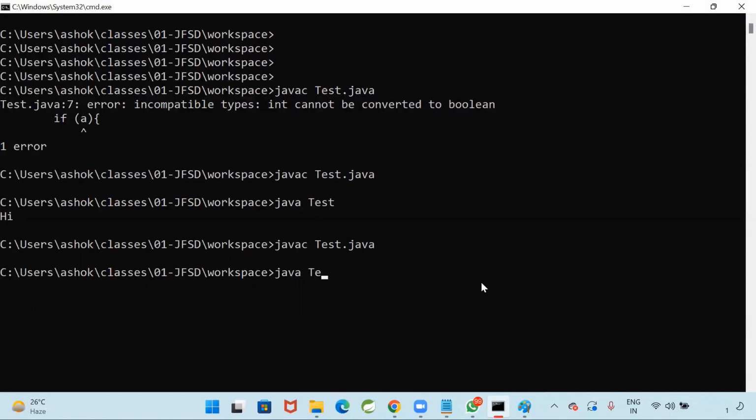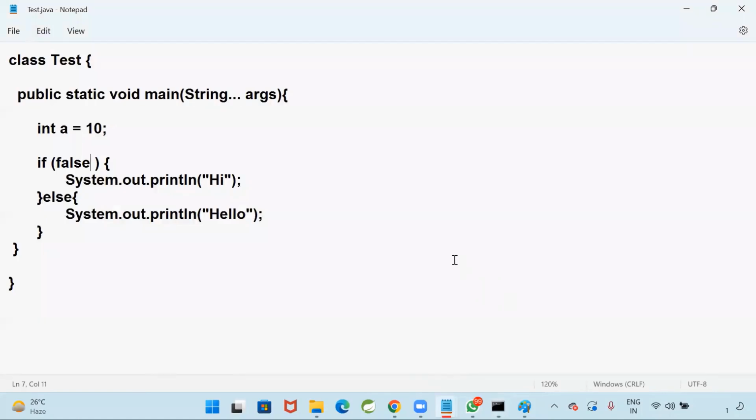Java space test. Hello is the output. What is the big deal? If it is expecting a Boolean, either you can pass an expression which will give the result as a Boolean, or you can directly pass the Boolean value. So that is a tricky question. Understand my point? Yes, right.